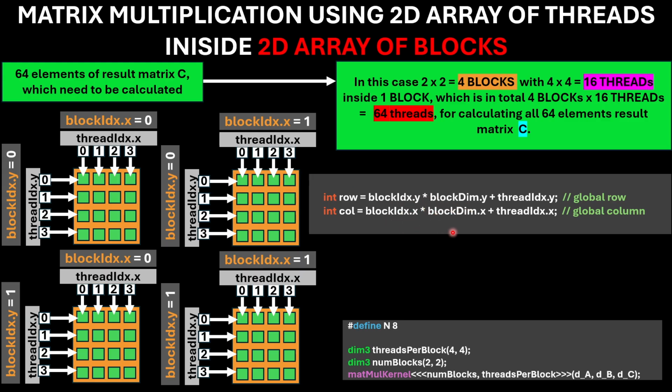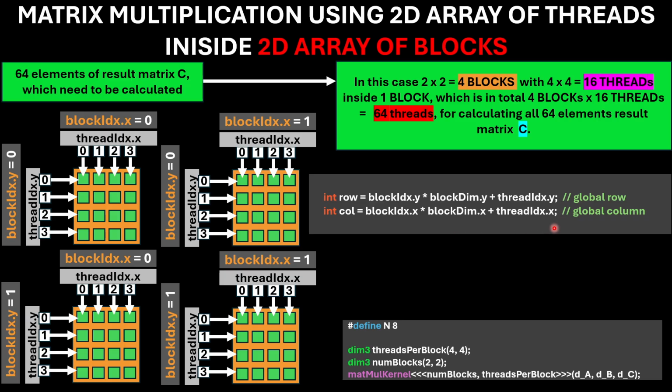The job is similar to before, so the dimensionality here helps us jump over the addresses we don't want and go to the specific address where the column starts, and so on. This index is used for picking up all the column elements from the matrix B, because from matrix B we are picking up columns, and from matrix A we are picking up rows. But these are also indexes of that specific thread.